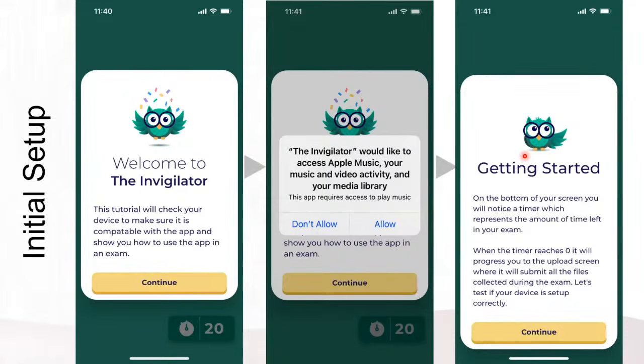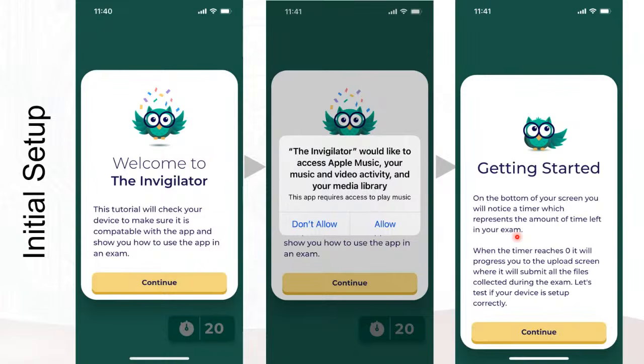Then what will happen is the app is going to need to test your device's hardware, just to make sure that everything's working correctly. So the next few steps, you're going to do it as a once off. And then the next time you use the app, it's not going to ask you all this initial setup. So the first thing it's going to say is, can I access your microphone? And then you have to say allow, guys. So for all these pop-ups, you're going to have to say allow. So music and sound and whatnot, you have to say allow. You'll say continue.